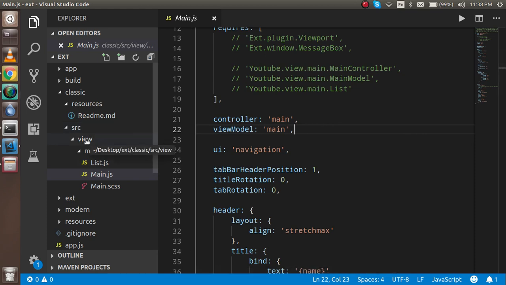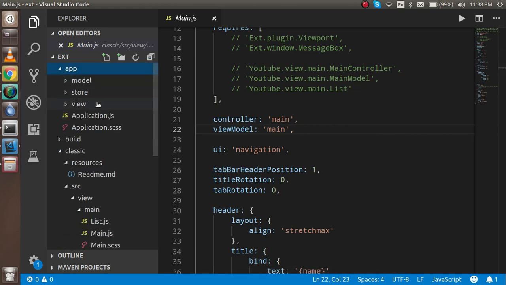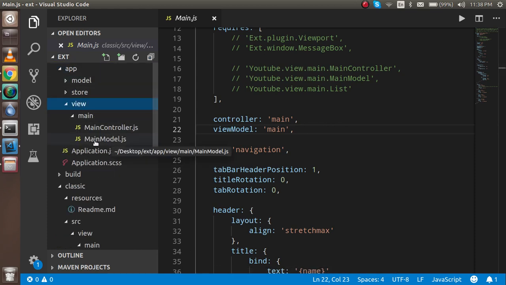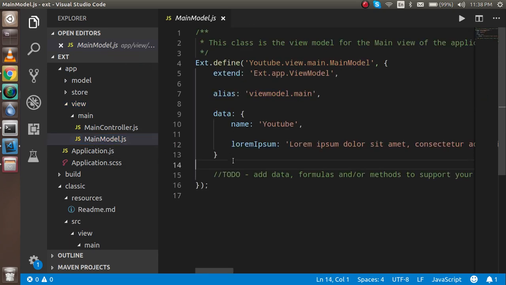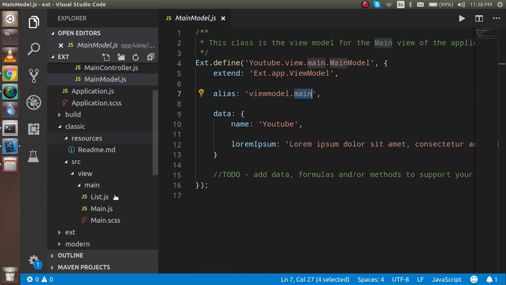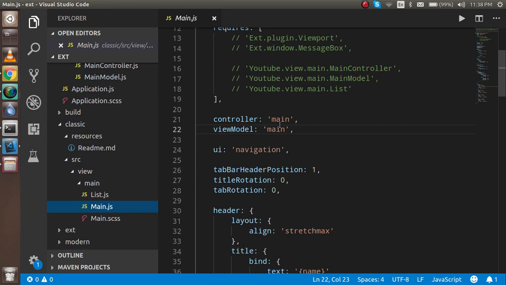Inside the app folder, under view, you will find the main model. It's coming directly from here. When we put the alias here, the alias's second name is main, so with the second namespace after the dot, we can directly access it here with main. All right, and the same thing with the controller.